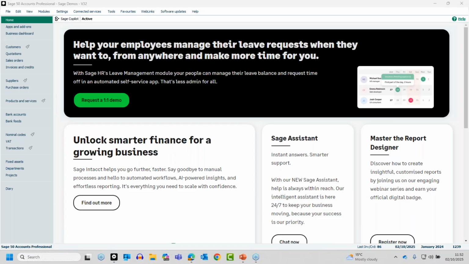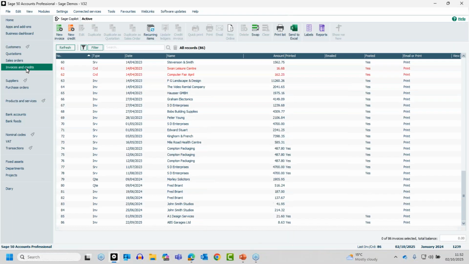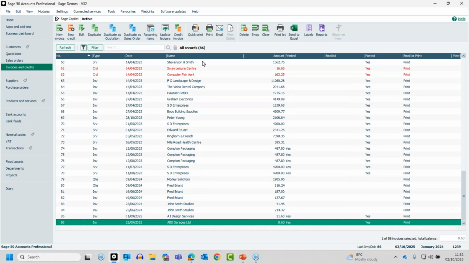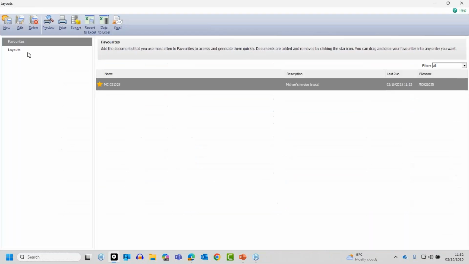How can you address that? Again, it's to do with the design of your layout. So just go back to the invoice layout again. Actually, I'll just edit the same one, so we'll edit that one.